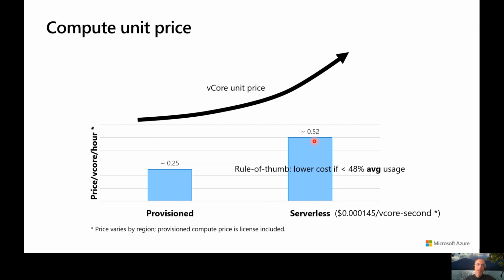But the key here is that it's 52 cents for 1 hour in serverless if the database is using that core for the full hour. But if it's not, if it's, say, using it for less time, say half as much time or 30 minutes, then the cost of that one core over that length of time is half as much. It's about 25 cents, or on par with provisioned compute. In other words, the rule of thumb is if the average usage of a serverless database is under 50%, both in terms of CPU and memory, then serverless tends to be a better pricing fit than provisioned compute.